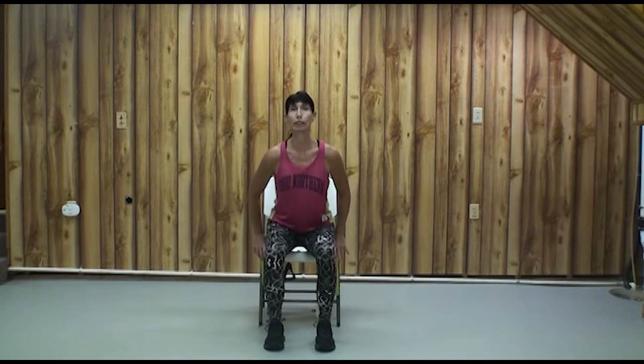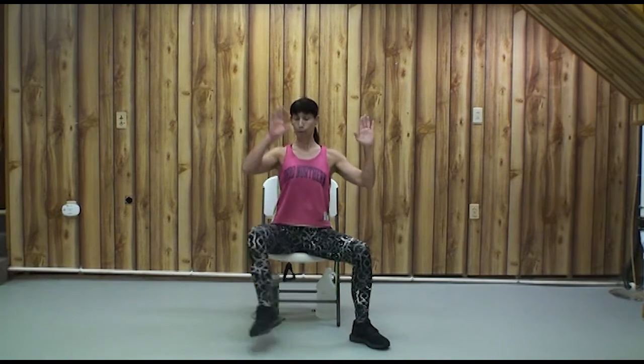Let's warm up a little here in the chair. Here's another pattern we'll use for one of our strength exercises. It's an out, out, in, in. Sit tall near the edge of your seat. Let's step out to the right, out to the left, in, and then start with your left foot. Left, right. Now we're not going to be running around at full speed, but a little faster now, right and left. Good. We'll use this when we do our hip abduction exercise.